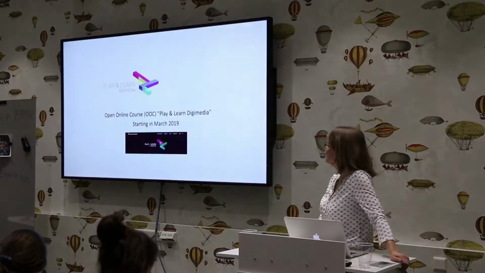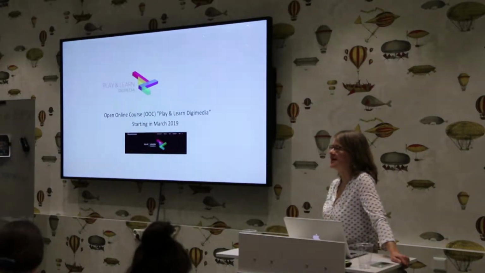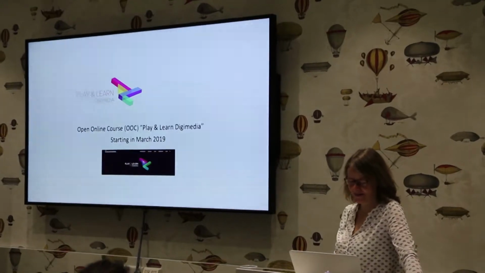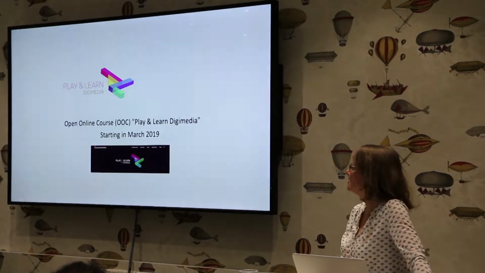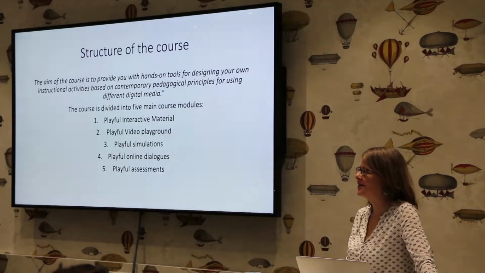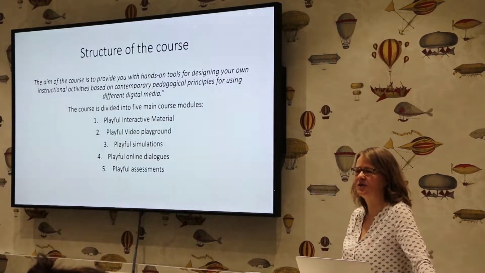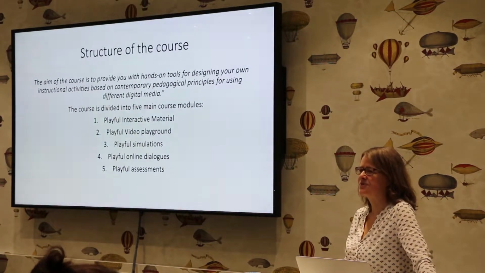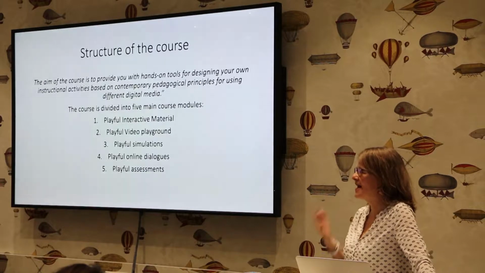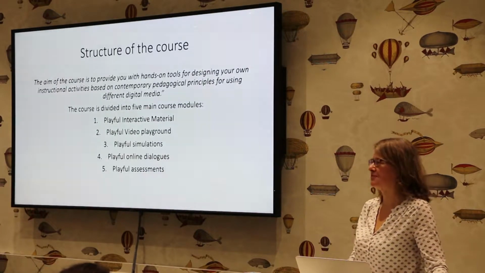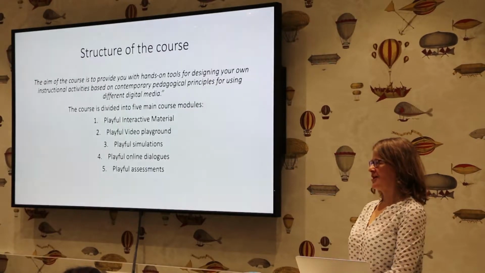The project that's called Play and Learn Digimedia also has an online course with the same name, and it's starting in March this spring. This might be a bit of a repetition, but the course consists mainly of 5 main modules. It actually has 7 modules, but the main modules are those that you have got.